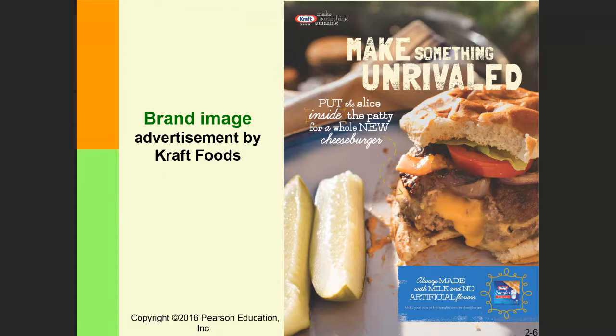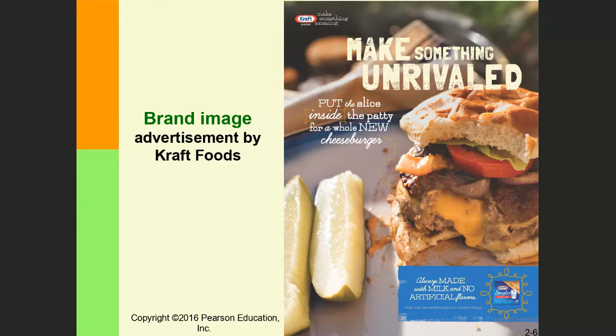And the way that it pictures the execution is very important. I talked to you before about the execution. I told you creativity and execution are very important. Look at the way that it writes the taglines of the ad. Put the slice inside. Look how it writes the word put, and look how it writes the word inside. Look at the caps on the important words that you want to stress. This is what we call advertising language. Like the campaign for Eat More Chicken. Remember how they wrote Eat More Chicken? This is what we call advertising language. Execution is just as important as the ad or the idea itself.